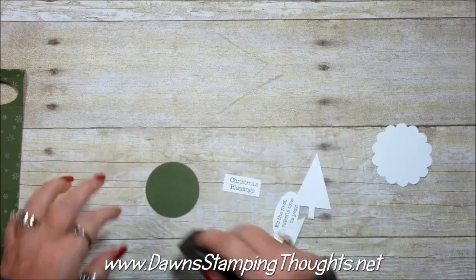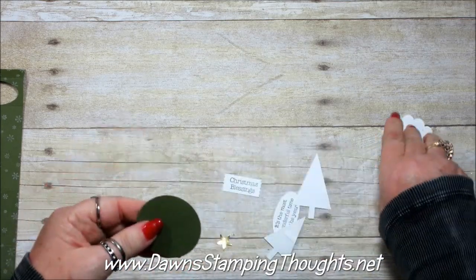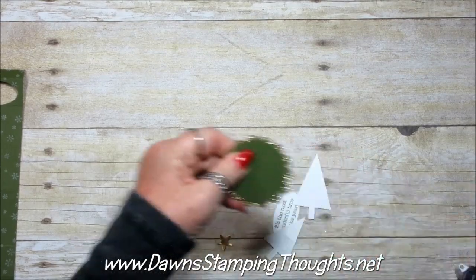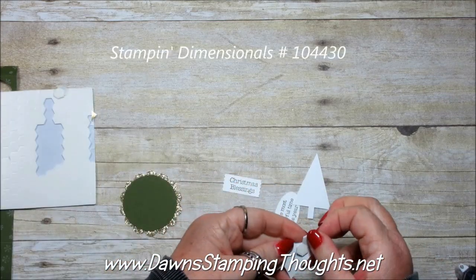Okay, so now we're going to go ahead and build our tag. I'm just going to put fast fuse on the back of this Mossy Meadow piece so it stays put over top of the glimmer paper. Then we're going to pop the trees up on dimensionals.